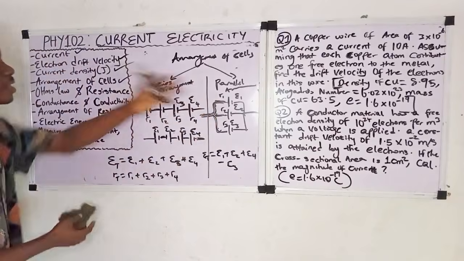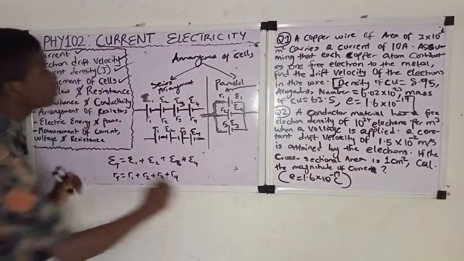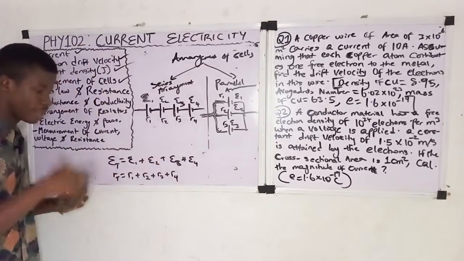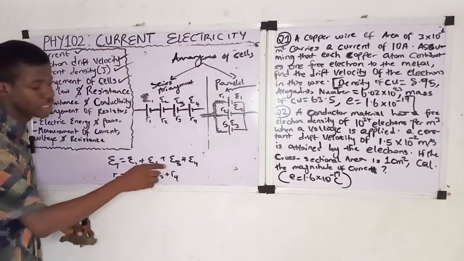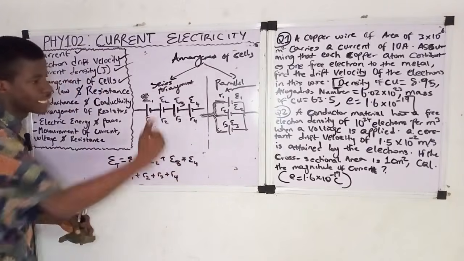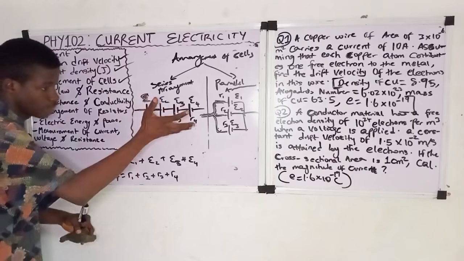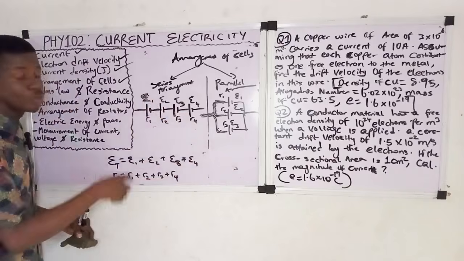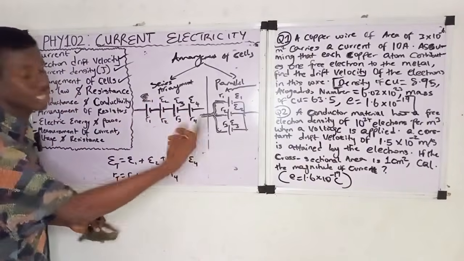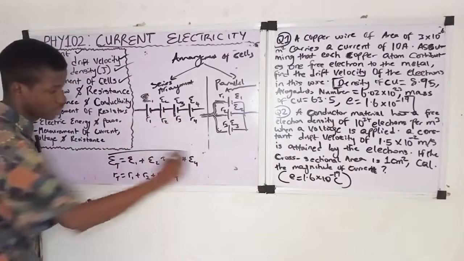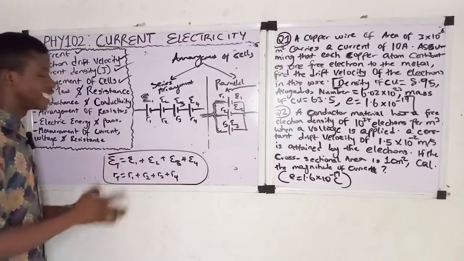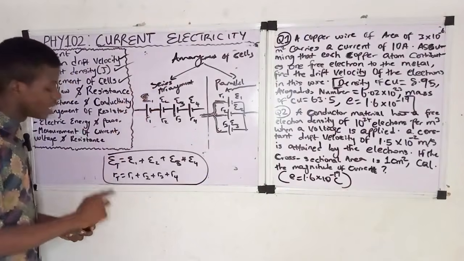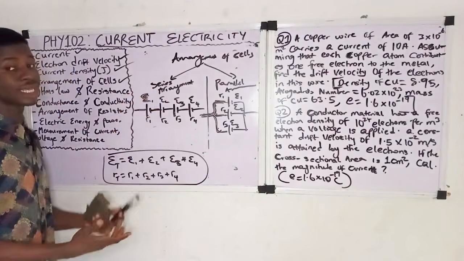So that is it. Now in summary, under series connection or series arrangement, to calculate the total EMF is equal to E1 plus E2 plus E3. It depends on the number of cells. If there are 10 cells in this place, we do it up to what? E10, right? Yes. Same goes for the resistance. We do it up to what? R10. So this is the formula to calculate the total EMF of cells that are connected in series. Then this is the formula to calculate the total resistance of cells that are connected in series.